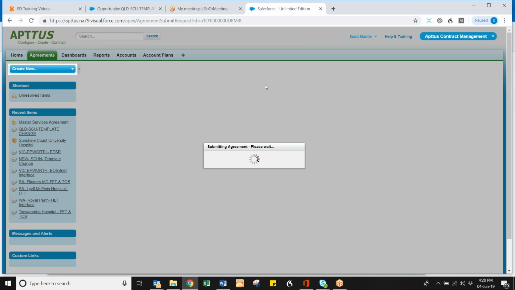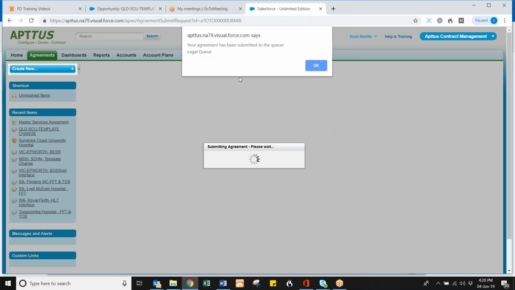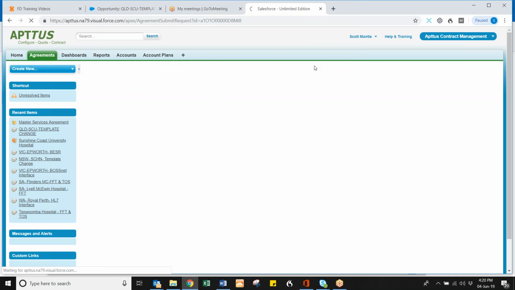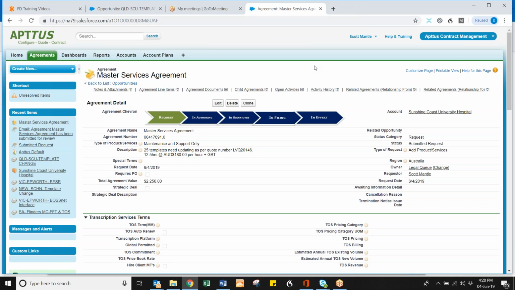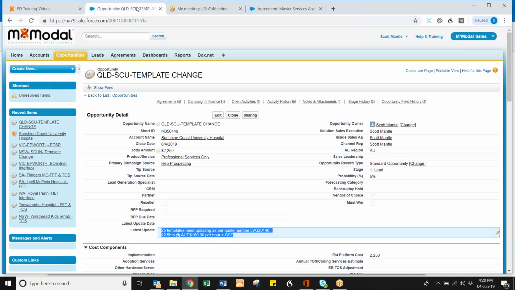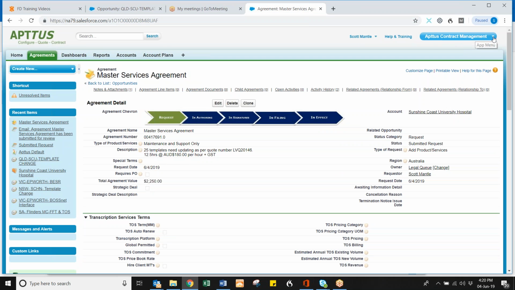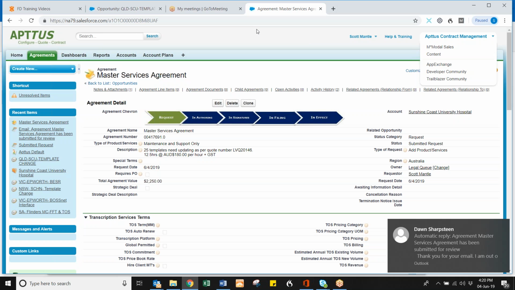And just for the record, Ben, we've already done this. We've delivered this project, and the project office know that we're actually doing this today, so it actually won't trigger a message, because we've already delivered this project. Okay, all in all, that's pretty much it. So it basically starts in SFDC, update the quote, close it off, and then open up a new window up here, going from Modal sales into APTTUS contract management, close it off, make sure you push trigger, and that is it. So feel free if there's any questions.